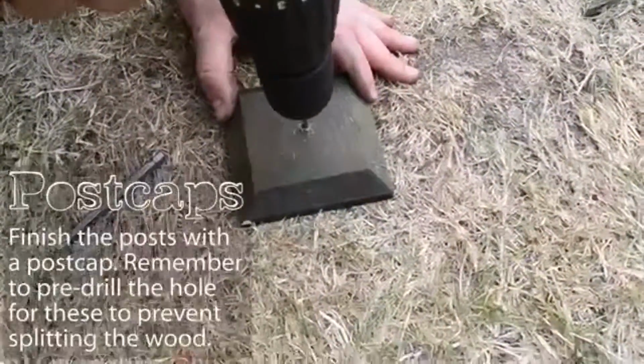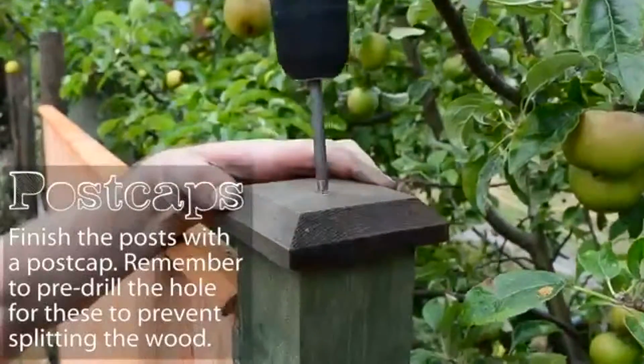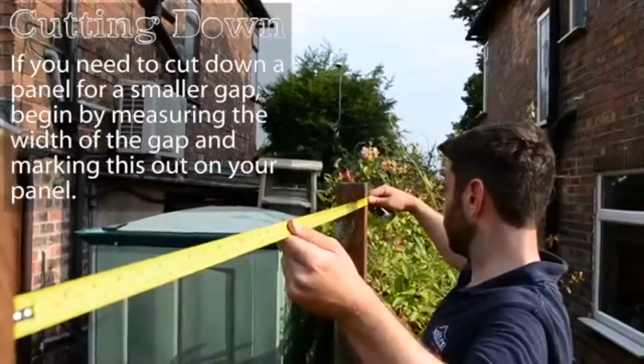Lastly, finish the post with a post cap. Remember to pre-drill the hole for these to prevent the splitting of the wood. Once your posts are in, installing the panels is a relatively easy process, and you'll find you can get a run up quite quickly. Occasionally you will find that you need a smaller panel than you have available.